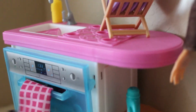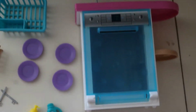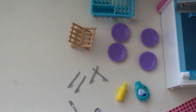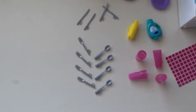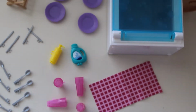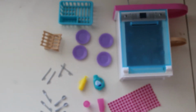Let's just fix that. Here are all the accessories included with the dishwasher. There's the tray, there's 4 plates, a dish drying rack, 4 knives, 4 forks, 4 spoons, 4 cups, a towel, dish detergent, and hand soap, along with the dishwasher, of course.